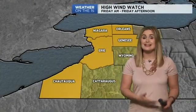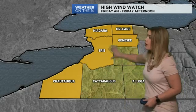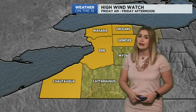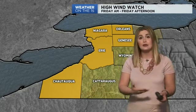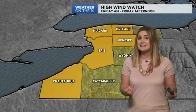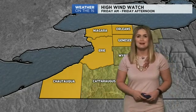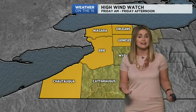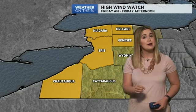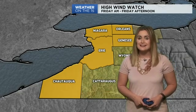Now how you can relate this to this week: we've got a high wind watch in effect for all of these areas shaded in this mustard yellow color. That starts Friday morning and goes through Friday afternoon. A lot of kids tend to be scared of wind because of those creepy noises it makes when it blows through, or damage that it can cause. This is a way you can break it down for them so they know what's coming our way as we move into Friday. I hope this helps. Stay safe.